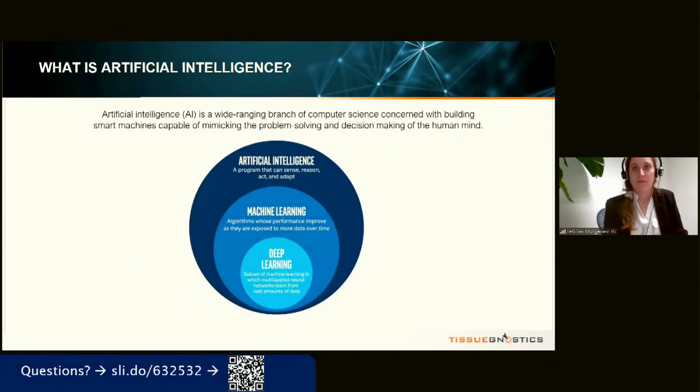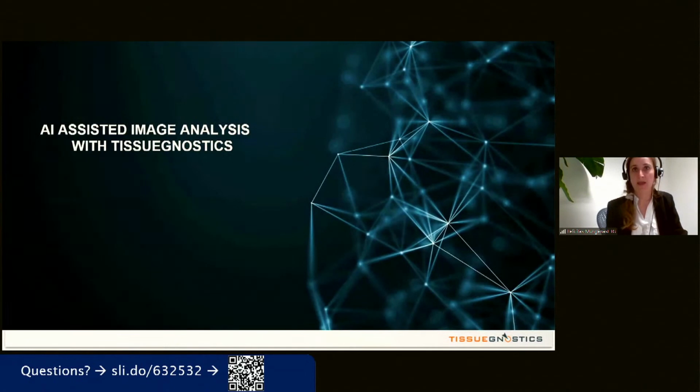So, what is artificial intelligence really? And where do machine learning and deep learning fall within this category? So here we can see a rough breakdown that shows machine learning is a subset of AI, specializing in self-learning algorithms, which can extract knowledge from data to make accurate predictions. So deep learning is a further subset of machine learning, which leverages multiple layers of artificial neural networks for automated learning and feature detection.